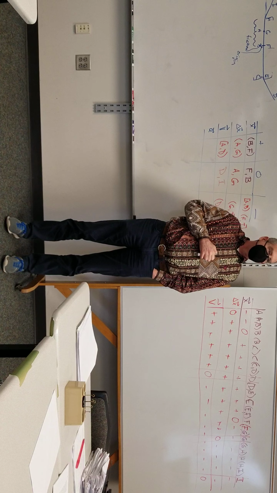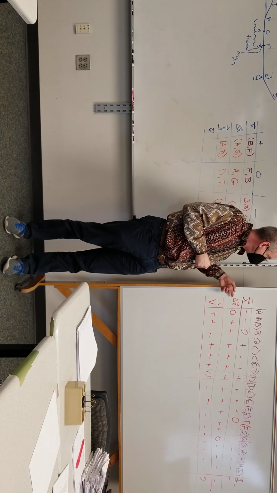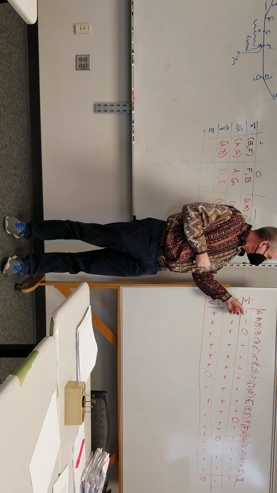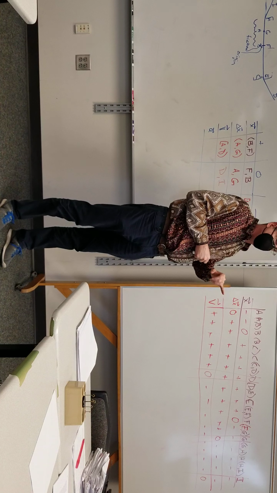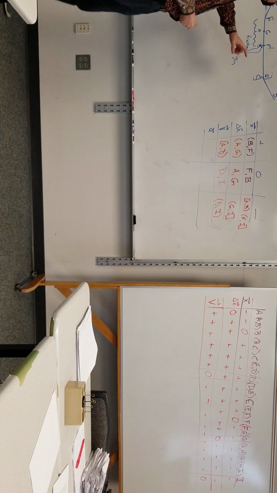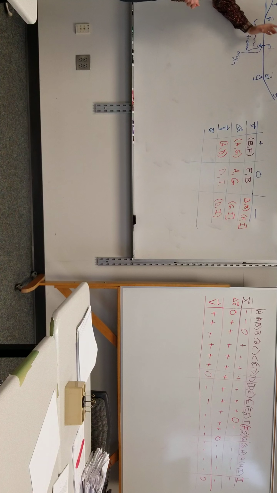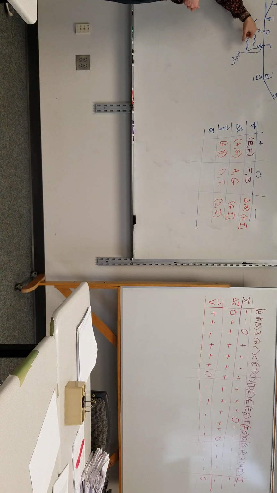Ethan? So for position and displacement under A, why is position negative but displacement 0? It's all about the reference. For position, it's where's the origin? And I defined in the problem that the origin happens at this time right here. It's at the origin at time B and time F. And so anything to the left of that is negative, anything to the right of that is positive. So that's why A is negative for position.